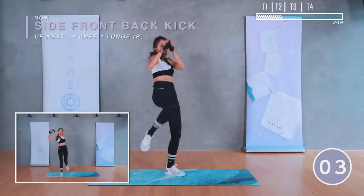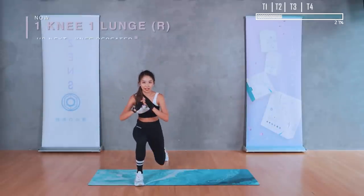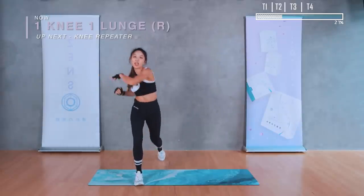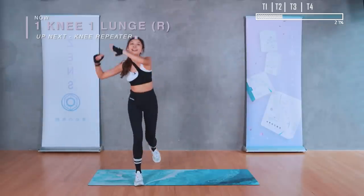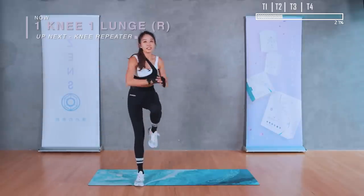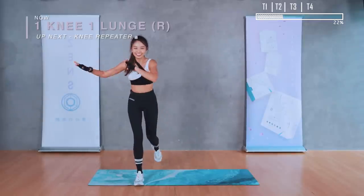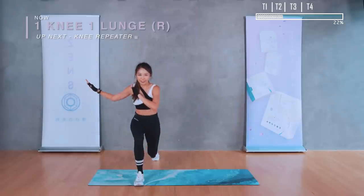Ready, one knee, one lunge. 4, 3, 2, 1. Knee and lunge. Crunch it, bring it down. Yes, you are doing it great. Keep it going. Keep it low. We're in this together. Ready, guys?